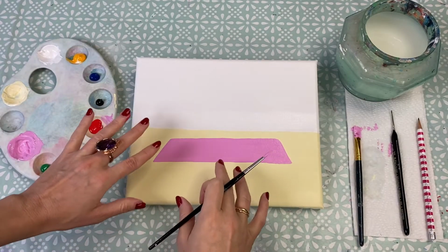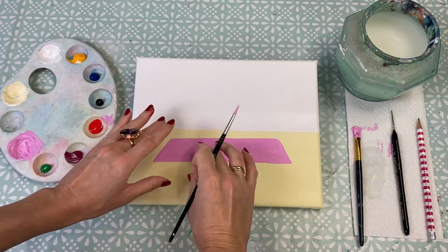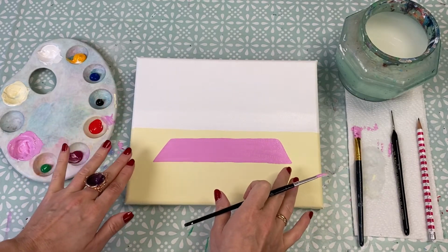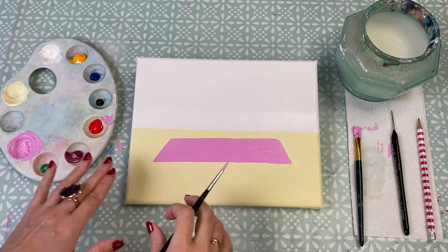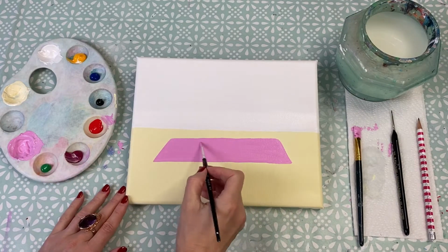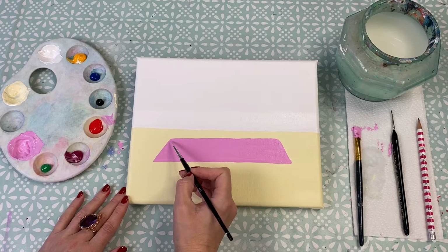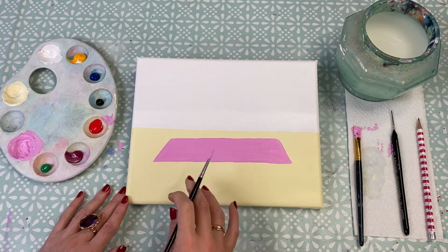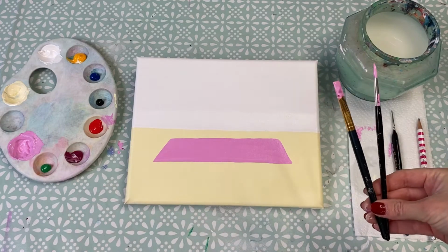So yoga mats don't tend to be too wide, they're actually quite long and fairly narrow, so I would just be careful not to make your yoga mat too wide. But you can take this opportunity just to amend your shape if you want to, so you might just want to match the sides, but again, if they're not completely equal, then please don't worry. I would just recommend washing your brushes.